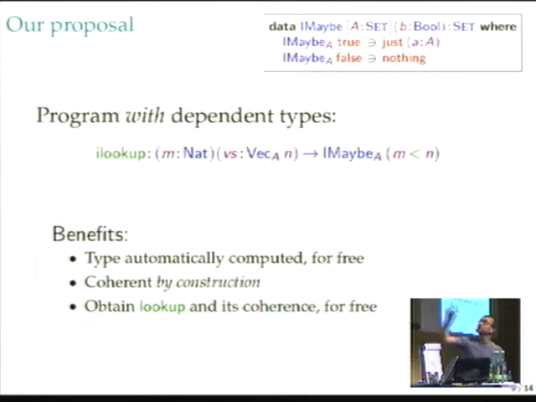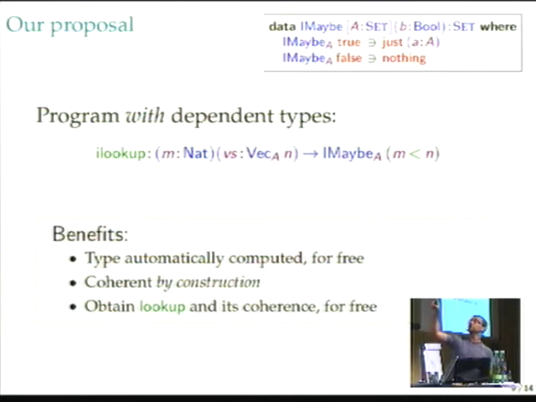What it says is: given a natural number m, and given a list of size n, and the size is in the type, so here you know it's a list of size n, then you should return something. So what is that something? Well, if m is less than n, then you must return something. You have no choice; the type tells you must return something. And if m is greater than n, then you must return nothing. So intuitively, by construction, the function you're going to implement here is coherent. There is no way you can screw up, if I may.